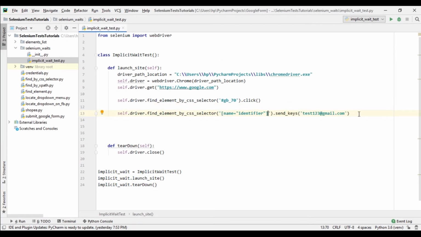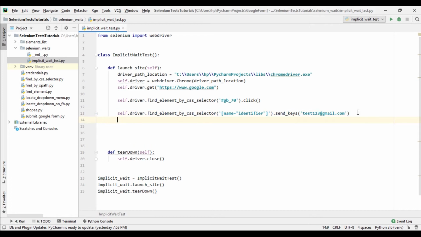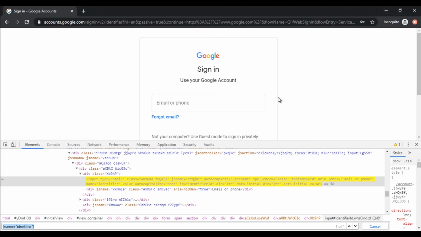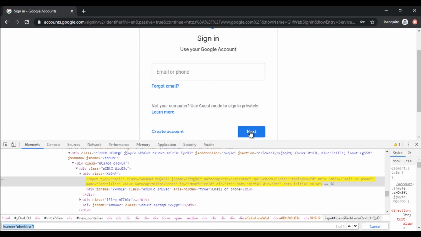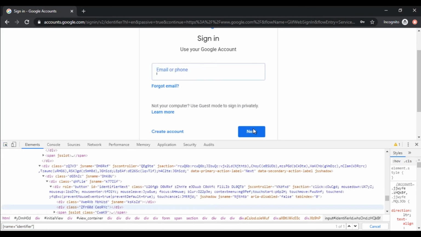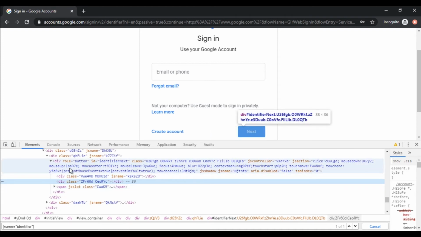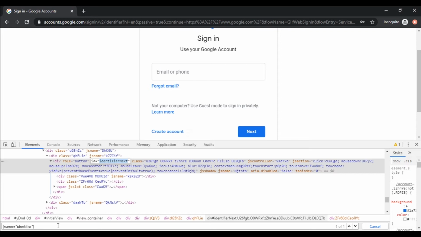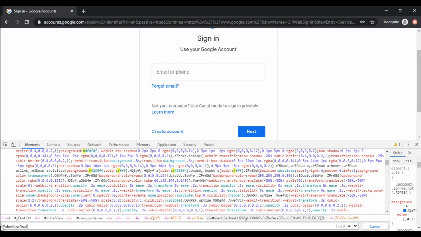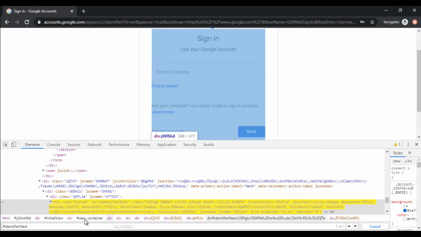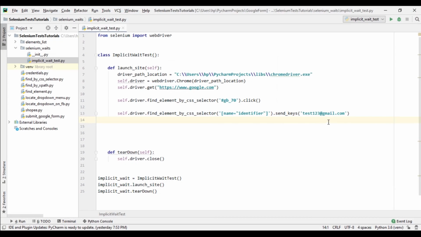Now here is the next button. Let's click on this element and identify next. This is the ID. Yes, it's unique also. Copy this one and add this statement here.